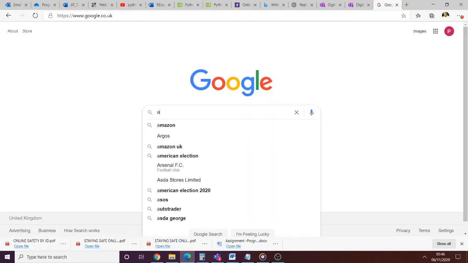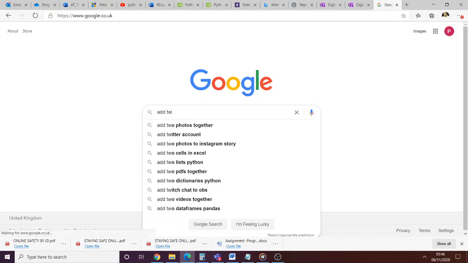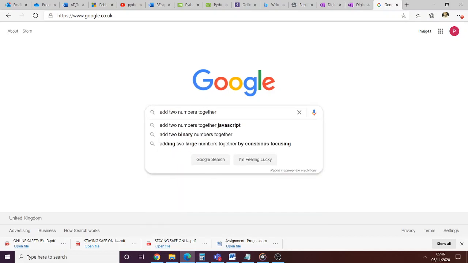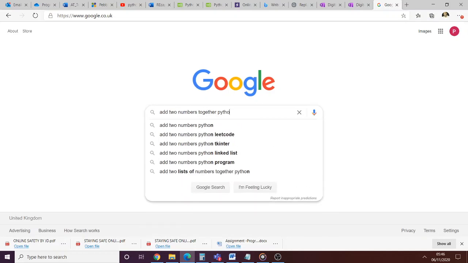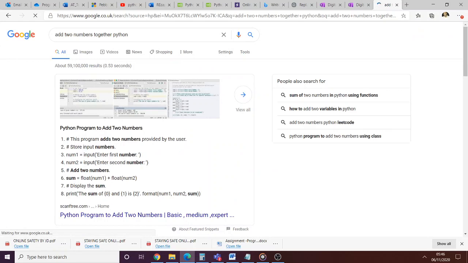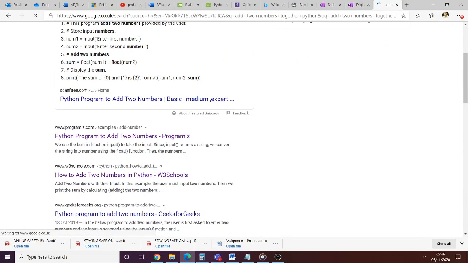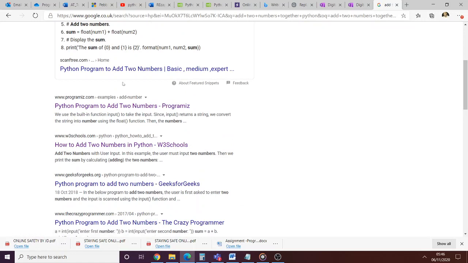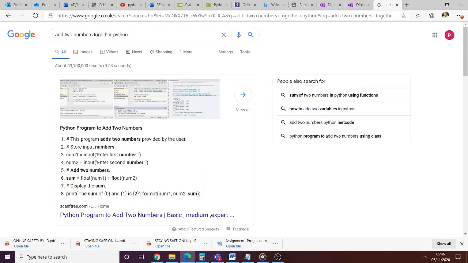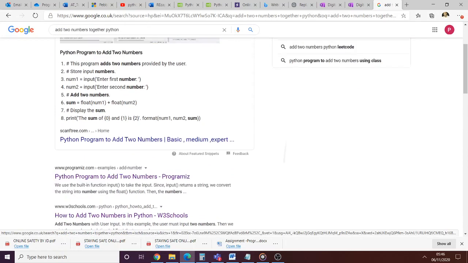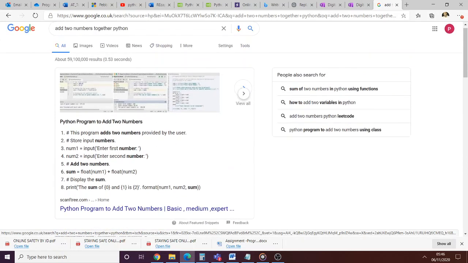But if I said add two numbers together, Python, because this is what I'm trying to do. I want to add two numbers together.